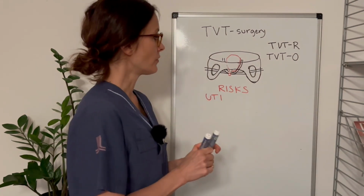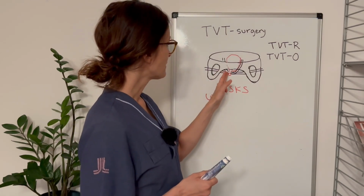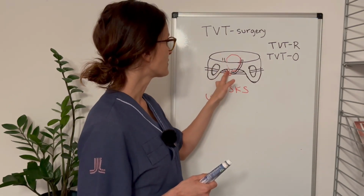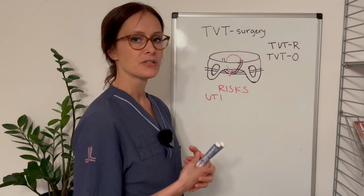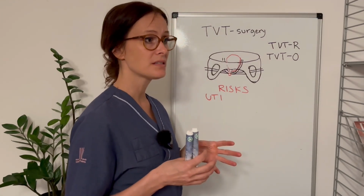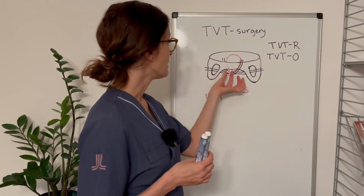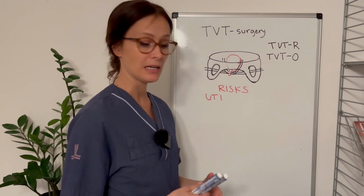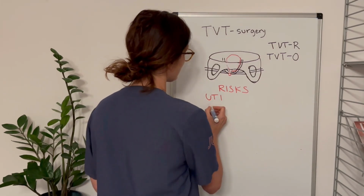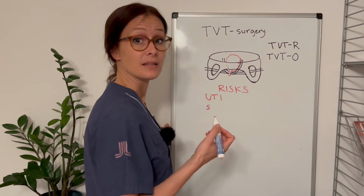There is also a risk for more severe infections, so that bacteria will enter this space where the plastic band is, and you can have a surgical site infection. These infections can be very severe, so severe that we have to remove this band and give antibiotics for you to heal. So surgical site infection is very, very uncommon, but it exists.